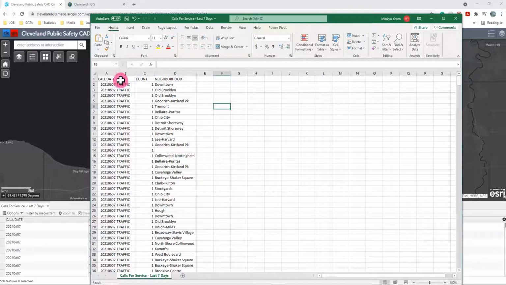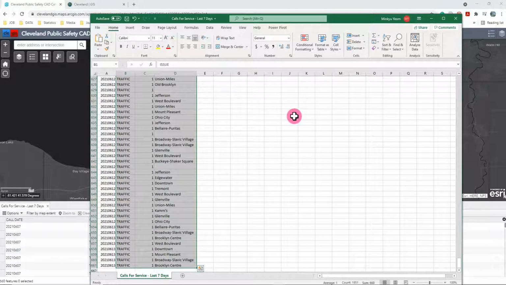Okay, so I will click this and then shift control, right arrow and down arrow. Can you do that? Yes. Shift control, you hold down the shift and control key, and then right arrow, down arrow.